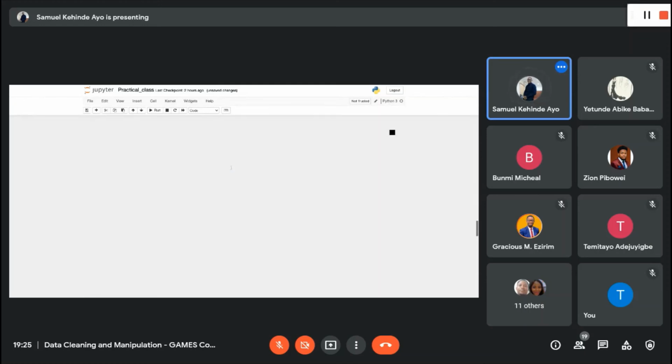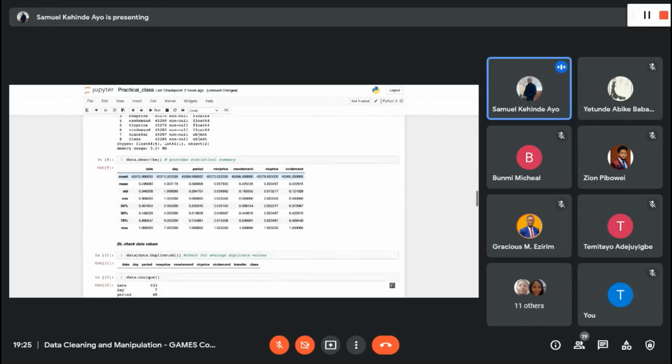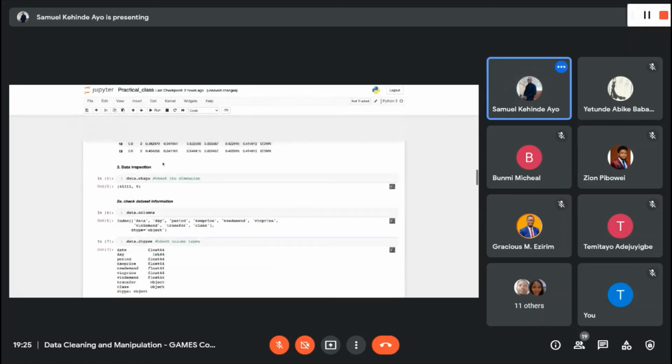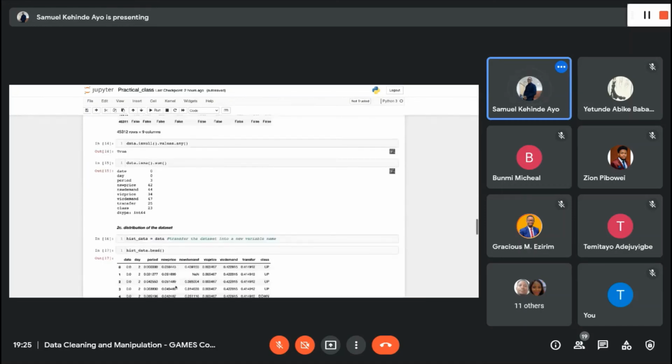Back to our data inspection, you find out that it gives you a tuple, all right? Position 0 and position 1. So this first refers to position 0, this refers to position 1. I use this to check the number of rows, and I use this to check the number of columns.